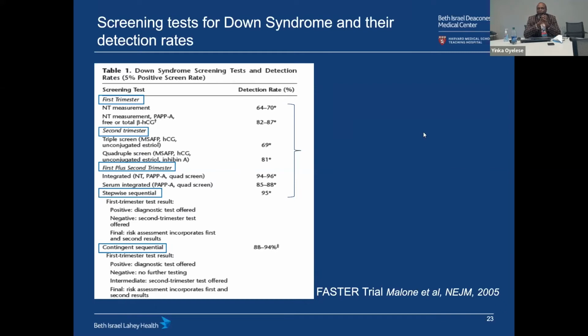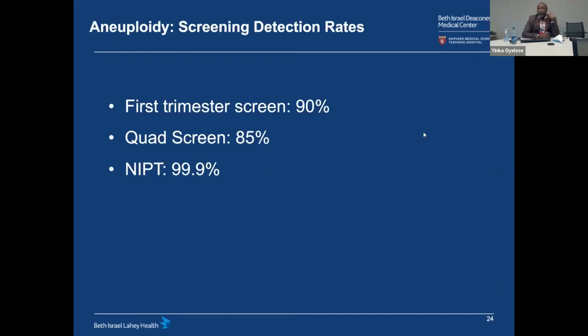And when you look at the best performance of screening with the combination of first and second trimester screening, it will pick up 95% of babies with Down syndrome, meaning that it would miss 5% of Down syndrome. This is extremely important because we very often assume that when a patient has had screening, their risk is low, and indeed it is. But first trimester screening, quad screening will miss a significant but small proportion of Down syndrome.